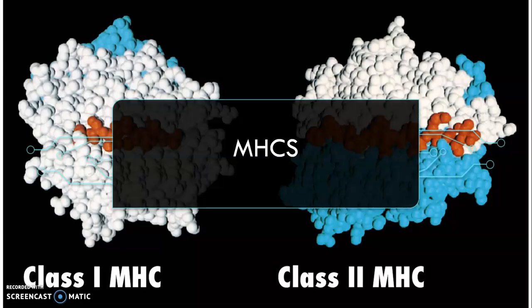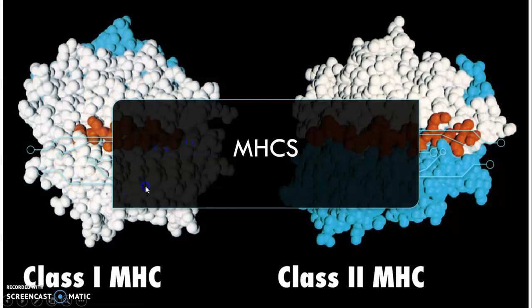Okay, so now we have MHCs. MHCs are very important. So MHC1, which we have right here, which is mostly white because it's one peptide, reacts with cytotoxic T cells because the antigen comes from the inside of the cell. So that's important because that's the difference between the two. The MHC1 has the antigen inside the cell. So these have very small antigens that are representing antigens found endogenously in that cell.